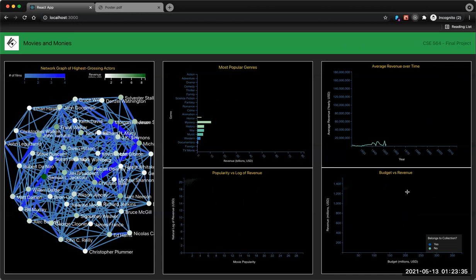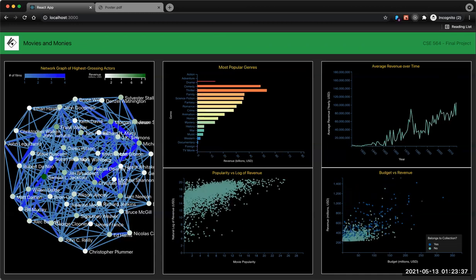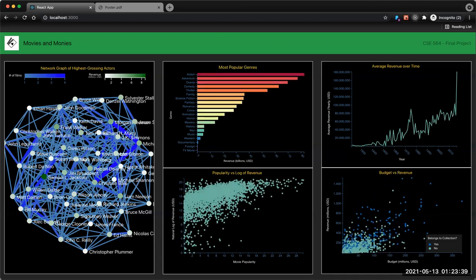So, in conclusion, to reiterate the results mentioned earlier in the presentation, if we wanted to make suggestions to a movie executive based on results of our dashboard, we would make the following comments. Chances are you might have to work with a budget of less than 50 million US dollars, but you could potentially make up to 100 to 200 million US dollars in revenue.